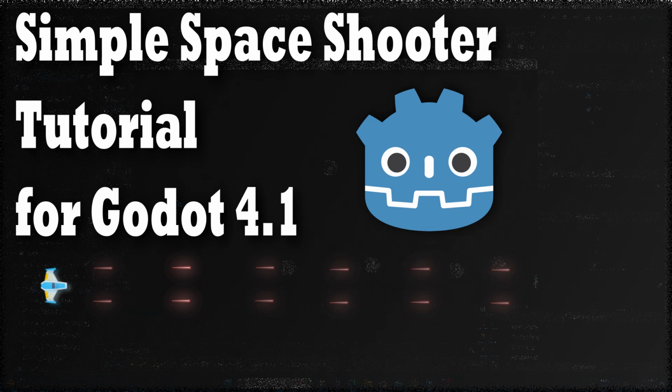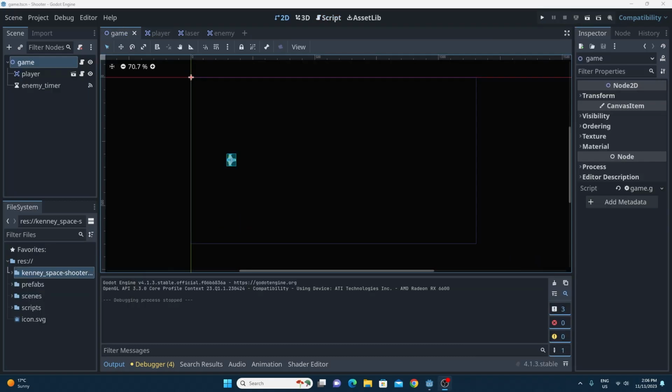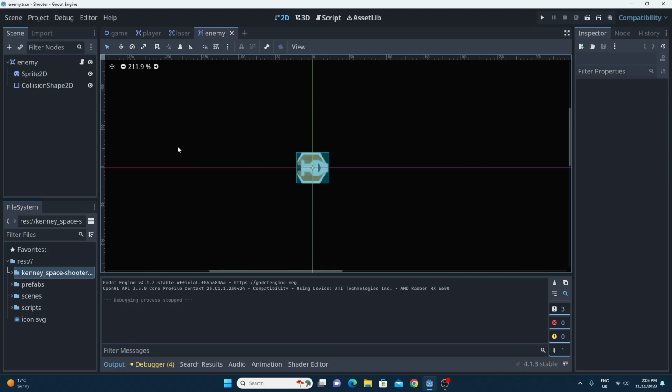So here we go with part 4 of my video tutorial series on a basic shooter. Okay, so the first step really is making sure that the lasers hit the enemy. The enemy needs to have some way of detecting that the lasers have hit them, and that's where signals come in.